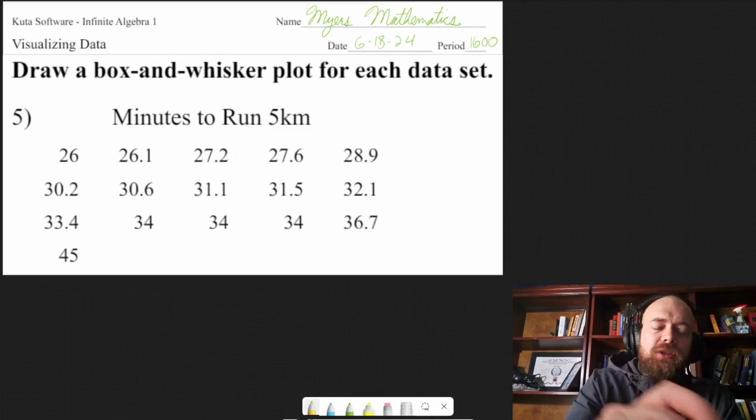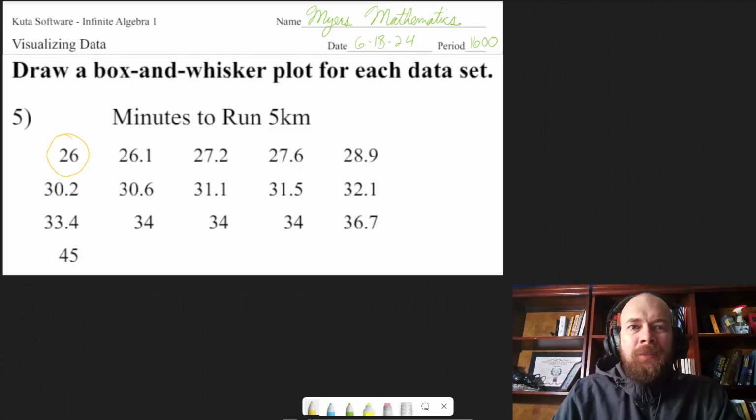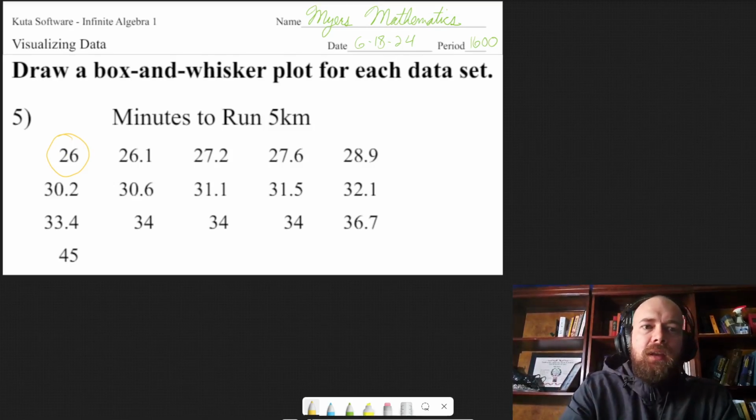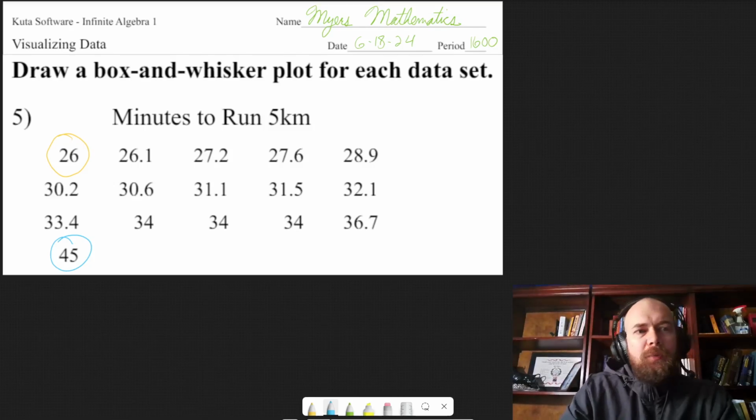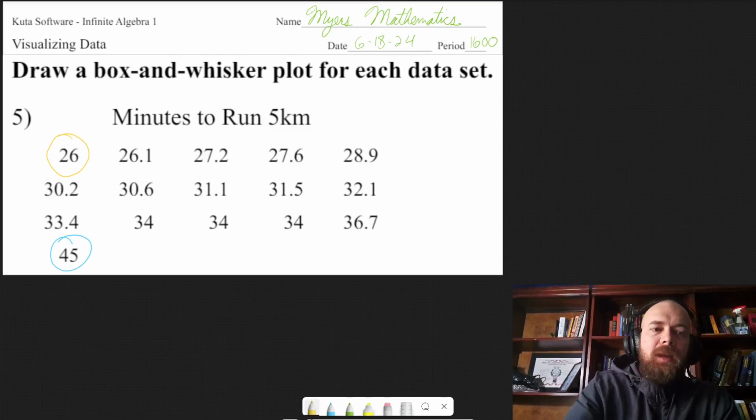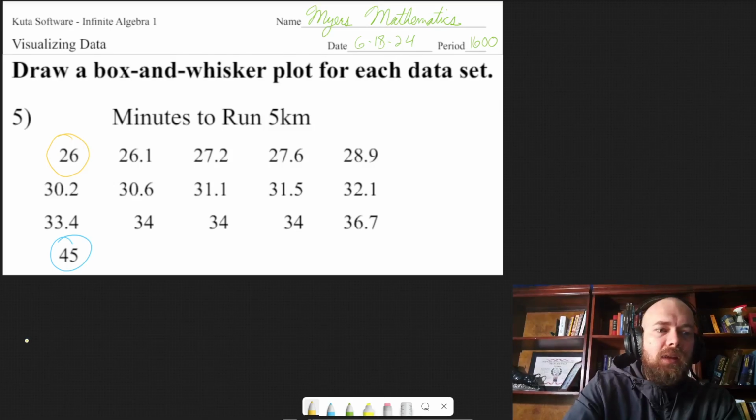So I'm going to color code just a little bit, but not too much. That's the smallest data value, and then it goes up, up, up. Just double checking here. Yeah, it looks like they're all in order from least to greatest. So the least will be yellow, the greatest is blue, and then I'll make everything else green. If we're going to make a box and whisker plot, it's going to look basically something like this, and you should be able to see this down here.